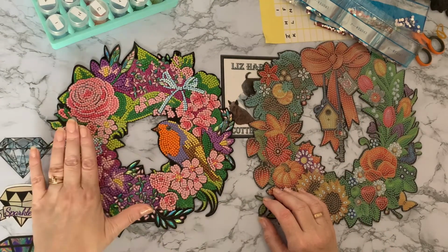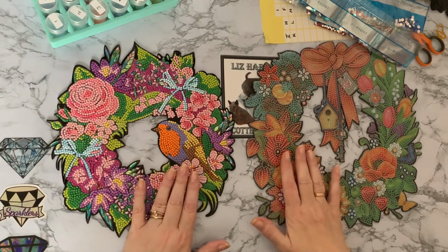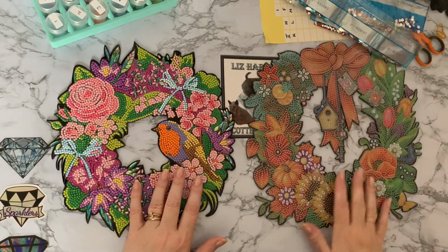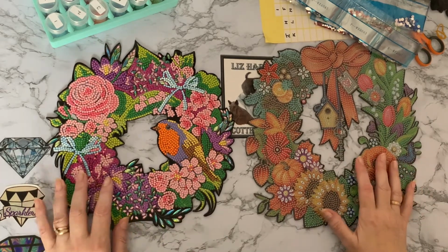So today we've got a completion review and a kitting down, and then I'm going to kit up my next wreath and show you all the colours and everything with that one. So let's have a look at these.